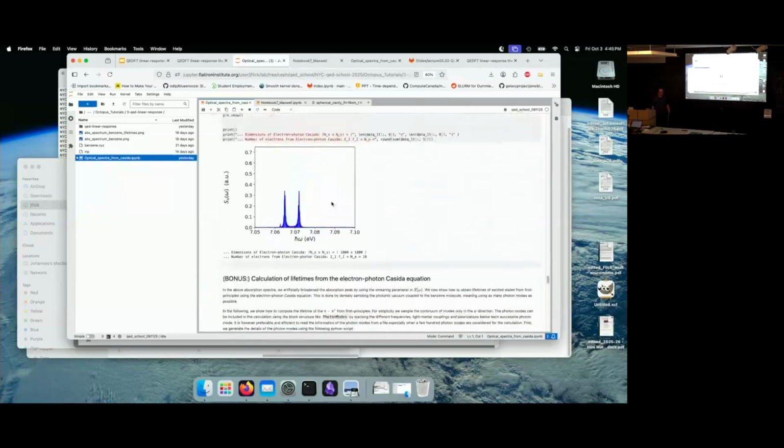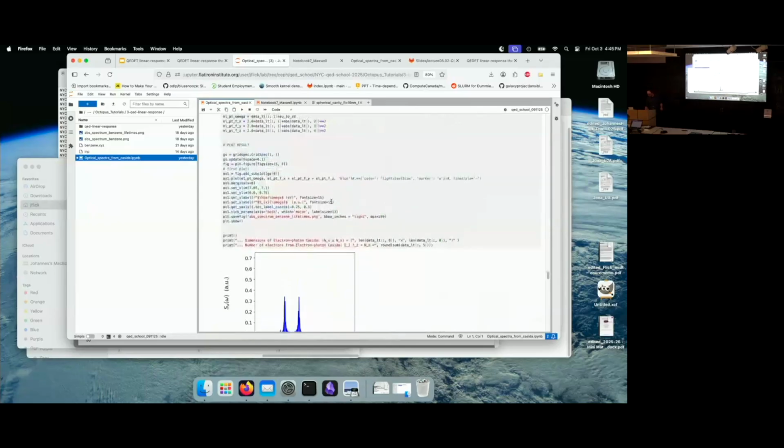So you will get a plot like this. We now see Rabi splitting, they're splitting into 2. The distance between these 2 peaks will be the Rabi splitting. This will be similar to the plot from the paper which I showed. But now we don't explicitly put in the broadening. What we plot is just the frequencies and the oscillator strength. We sum them in all directions, but then we just plot them over each other.